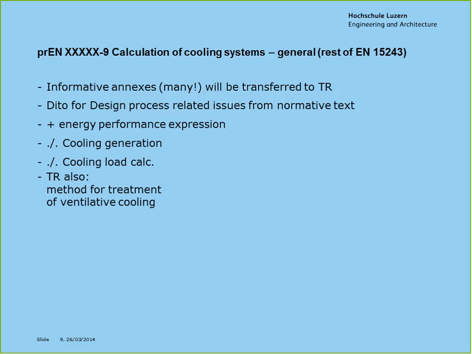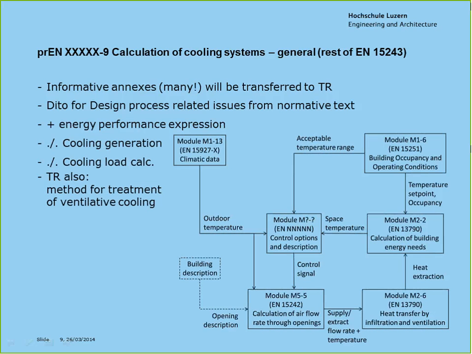In the TR, we plan to also show, I can show just this graph here, a method about how we plan to treat things like ventilative cooling, for instance, which involves different modules from the building side as well as from the ventilation side, plus control issues. So it's not something that we can cover in one document, but we can give guidance in the TR on how the different modules have to be interconnected to cover this effect of ventilative cooling.